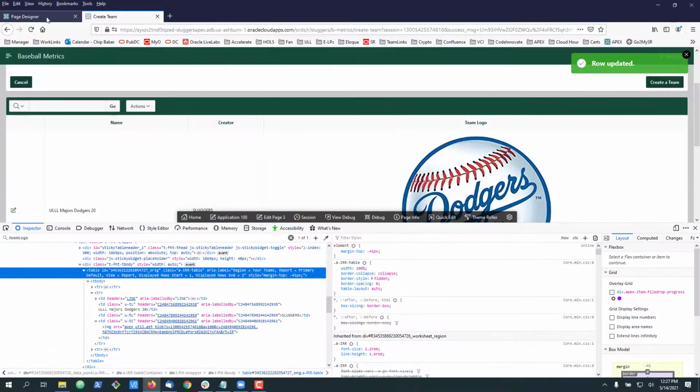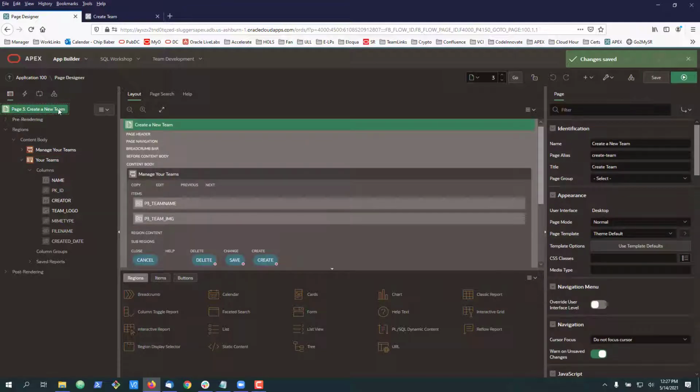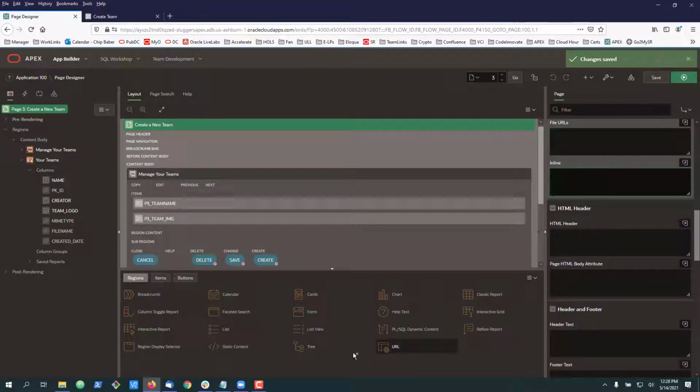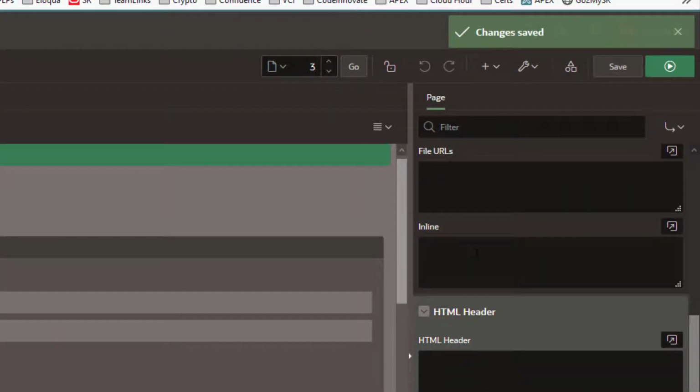All right, so next we're going to go in and we'll keep this simple to start with, which is how do you modify, just to lock in the sizes of an image in the report, the quickest, fastest way. And with our team logo set here, we can actually go up to the top of our page and we'll drop in some inline style right here. In this case, we're going to grab the team logo style and map it to the table, table row, table data. And if there's an image within the table data, we're going to put a max width of 30 to start with. So let's go ahead and drop that as our inline style.